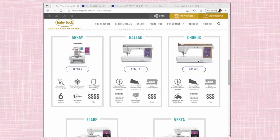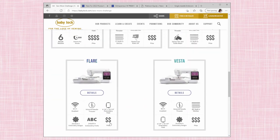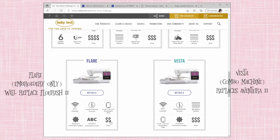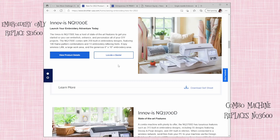The 6-needles are new for both Baby Lock and Brother, same features there. At Baby Lock, they're calling their 6x10 machines the Flare and the Vesta. These are the same embroidery-wise. Over on the Brother side for their 6x10 machines, they now have the Innovis NQ 1700E, which is replacing the SE 1600, and then they have the Innovis NQ 3700, replacing the NQ 3600. They just add 100 to the model number and call it a day.